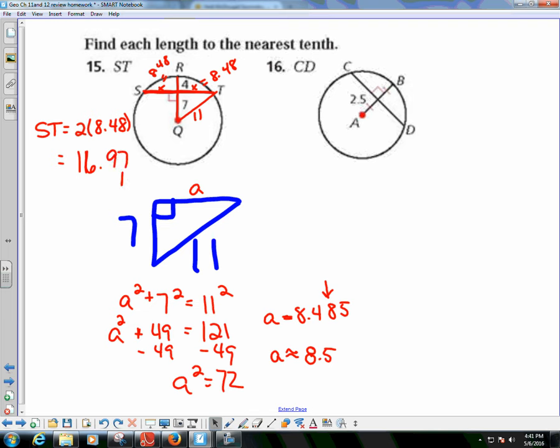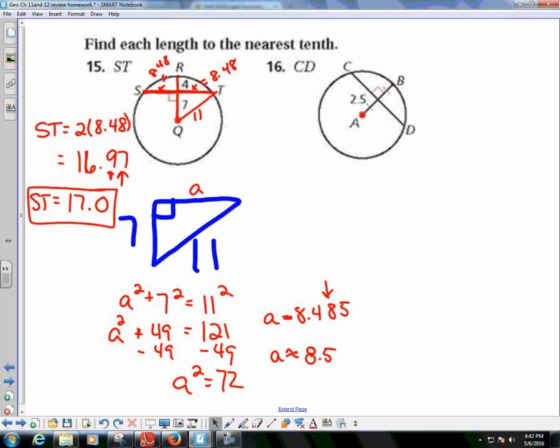So I look at this, and that tells me what to do. The 7 makes the 9 go up. The 9 makes the 6 go up. So this ends up being 17, but we're going to say 17.0 because that tells the viewer that I've considered more and I've rounded. All right, so segment ST is 17.0.